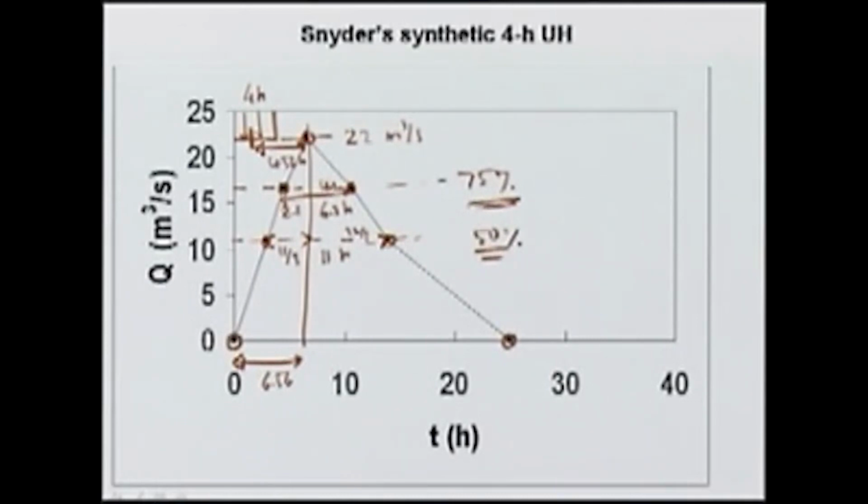So, seven points are known on Snyder's curve. The area under the curve will be 1 centimeter of rain over 100 square kilometers. But if we look at this curve, it is not smooth. So, in most cases we will join it by a smooth curve, and also we have seen that 25 seems to be a little small. So, we would like to increase it up to 40, and we will try to make it such that the area remains similar.